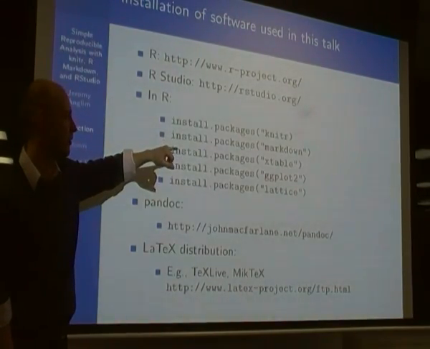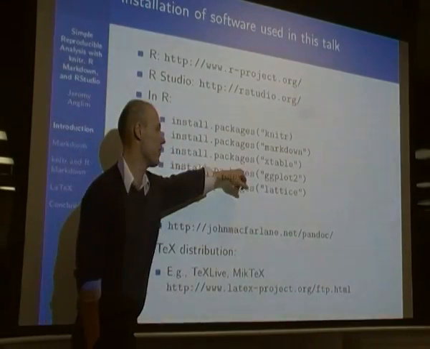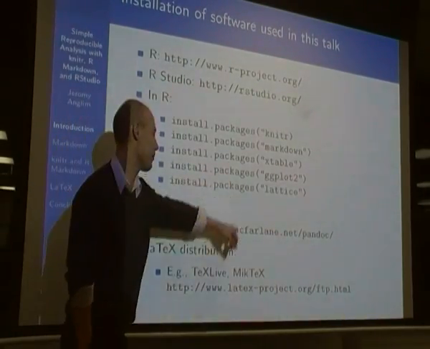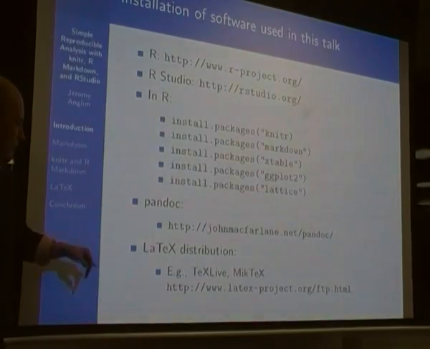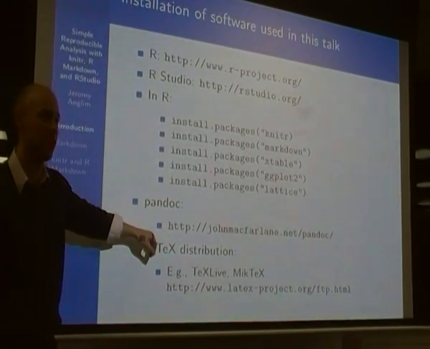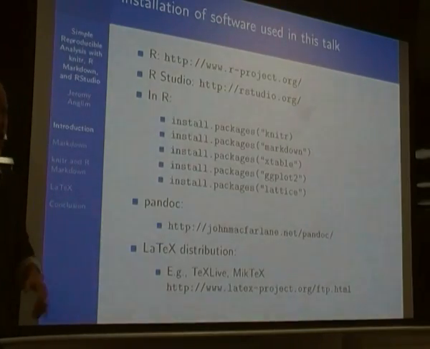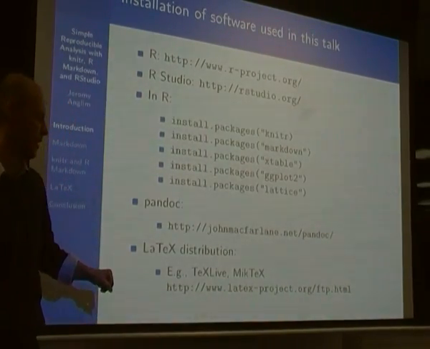The markdown package provides a few other options for converting Markdown to HTML. xtable is good for producing HTML or LaTeX tables. These are just a couple of graphics packages which I use from time to time in the presentation. Pandoc I'll talk about later. That's a way of converting between different markup languages, so going from Markdown to HTML to PDF or to some slide format. It's a command line program for converting between things.